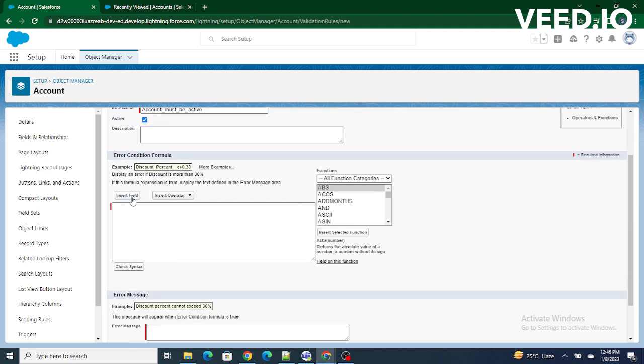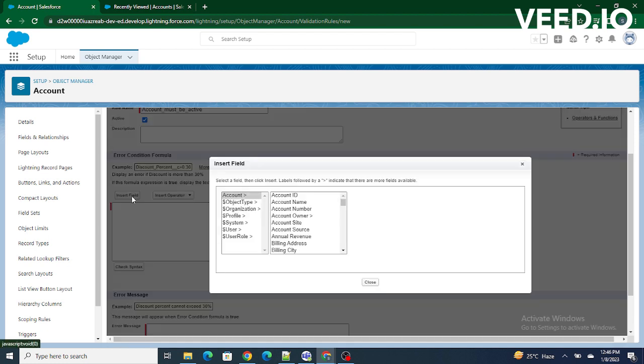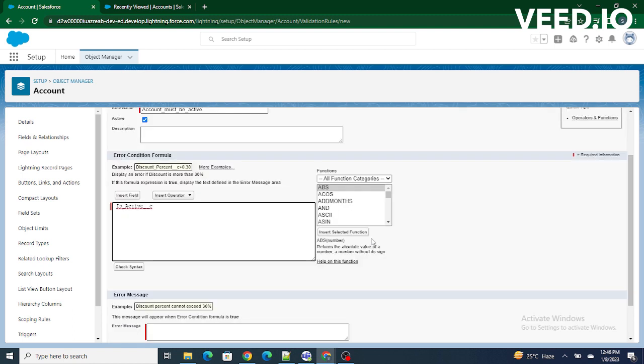Now we will go to the fields. We want to check whether the account's is active is true or not. I'm just going to insert the field is active, and the validation rule will fire only when it is true. I'm going to add the condition over here.